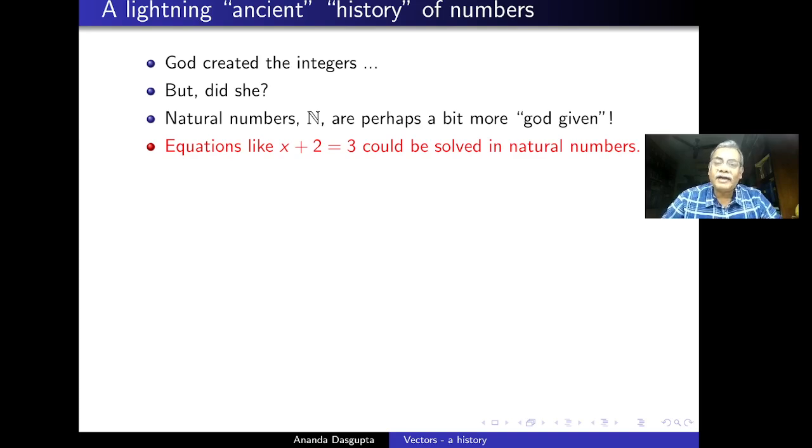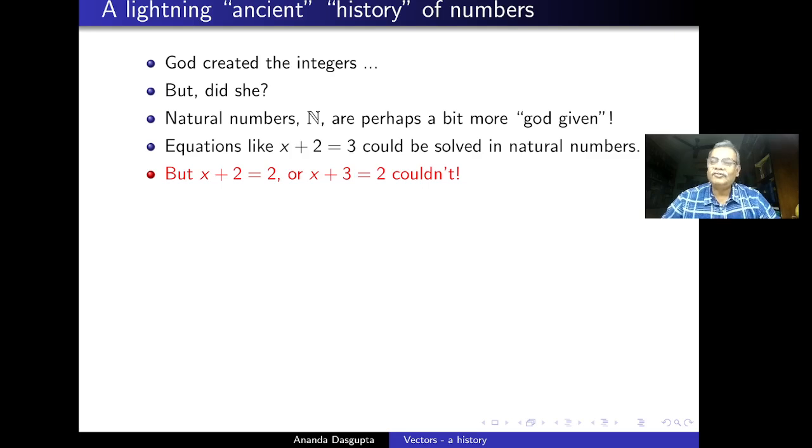But you can also write equations using natural numbers and natural numbers only, which cannot be solved using natural numbers. Equations like x plus 2 equals 2, or even worse, x plus 3 equals 2, cannot be solved in natural numbers. But now that we have learned about natural numbers, if we want to be able to solve equations written in natural numbers, we see that natural numbers alone are not enough. We have to go beyond that. So to solve equations like x plus 2 equals 2, we have to invent the number 0.